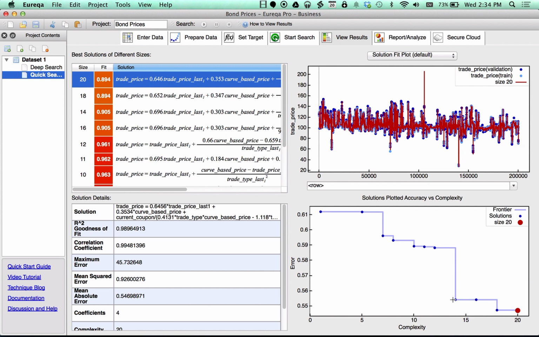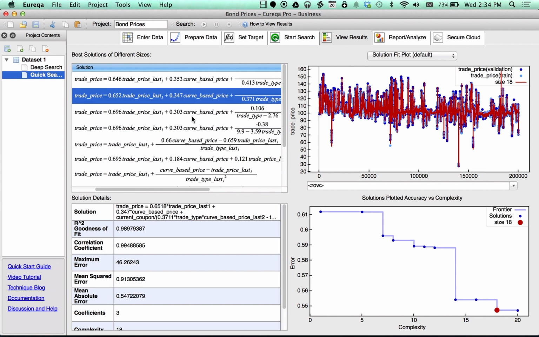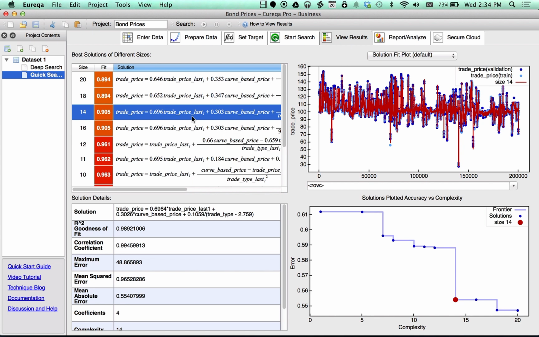Now, to see the details for each model, the top right corner shows a solution plot for each of the models. So for each model that you select in the list on the left, this solution plot graphs the actual data points against a prediction for that particular row. It's tough to read right now due to the sheer quantity of data points, but you can zoom in to look at the different data points in more detail.